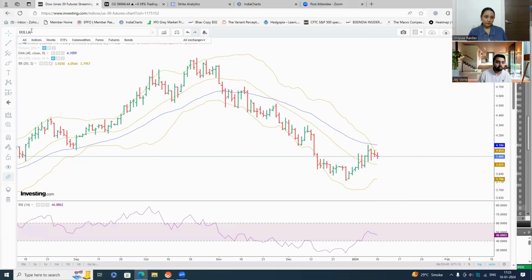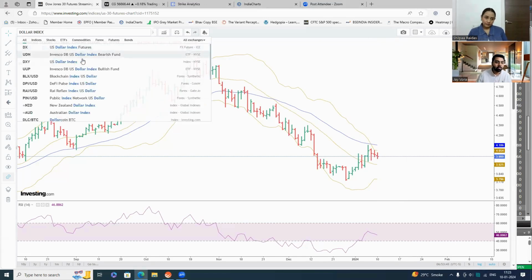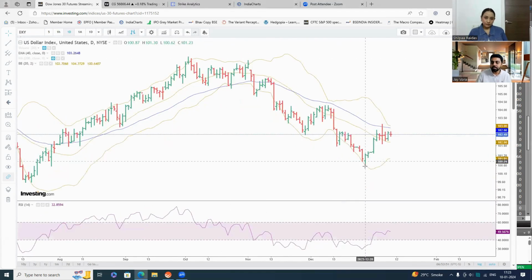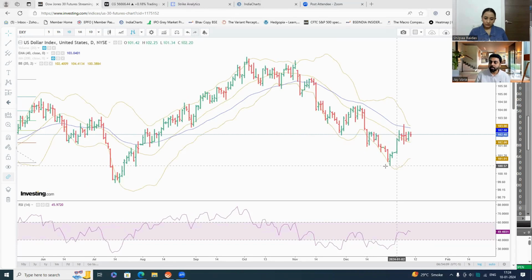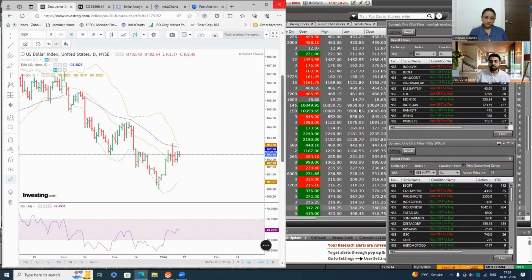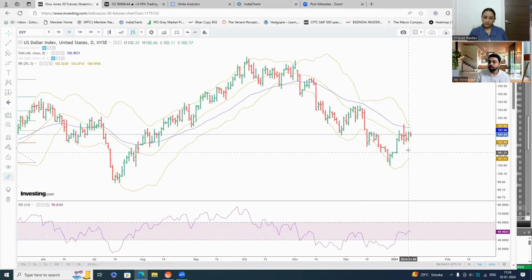But like I said, the 40-day average needs to be taken out on the upside. Now, quickly, if we go to the dollar index, almost a replica chart over here, there has been a decline and then there has been a spike, and it is resisting at the 40-day exponential average. So over here, if this 40-day exponential average, which is around 103 levels, breaks on the upside, then there can be a further up move. The fresh leg of down move in the dollar index will occur only if this low is broken, which is 100.62. Until then, there is a risk of an up move in the near term. So this is what I was talking about, that this can be a somewhat worrisome point for the equity market in the near term, at least.